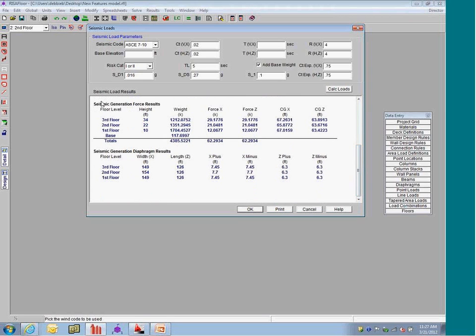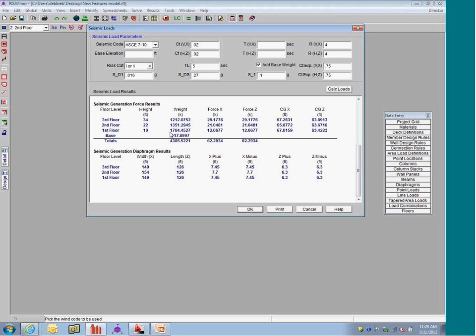Now the bigger feature that was added here too, as well as the code, is that we have totals at the bottom there. You can see the total seismic weight. You can see forces in the different directions. So it's a nice, quick, easy way, almost a back of the envelope. Hey, does that number look right? This is kind of the biggest way I always look at that. I've had lots of folks in practice tell me, I actually calculate it out and it doesn't seem right.